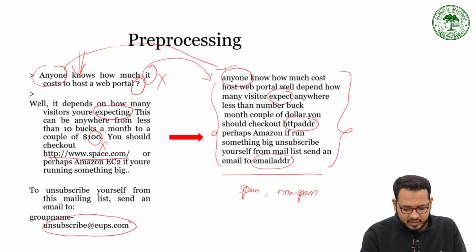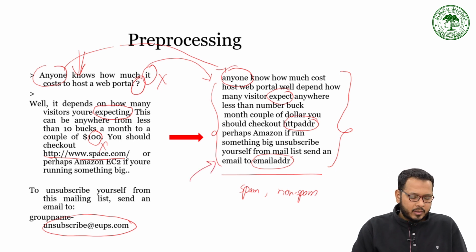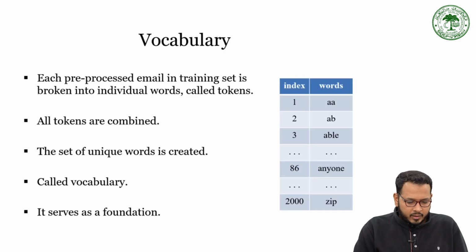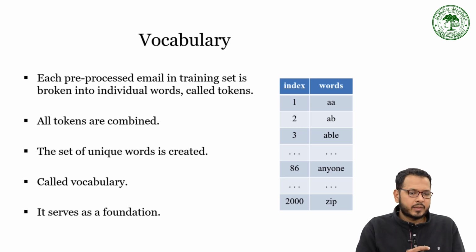So we will consider only this combination of words now. Once the pre-processing is done and we have only the words in the text, or email in this specific case, the next part is how we can take this and convert it into numbers, into a vector form. For this, this is what we do.